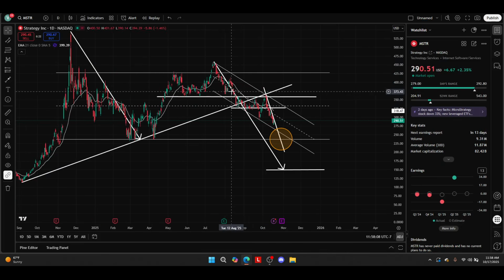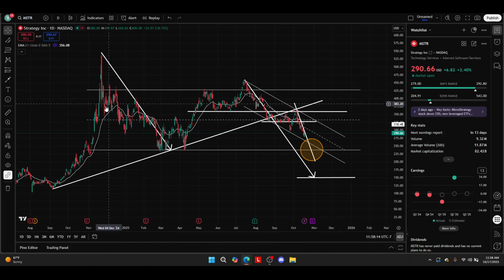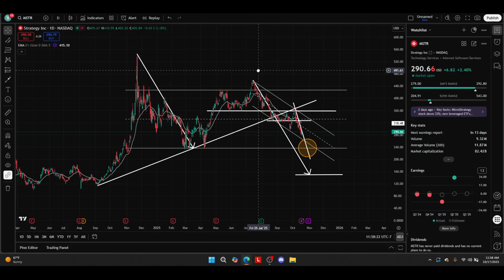And then for MSTR, well, this would probably pull back further, but overall, it's pretty much looking kind of like a top. We're pretty much at the same price level as in just another few weeks, less than a month, same price level as last year. So that's all I have for MSTR, Bitcoin and the Bitcoin ratio chart for right now.